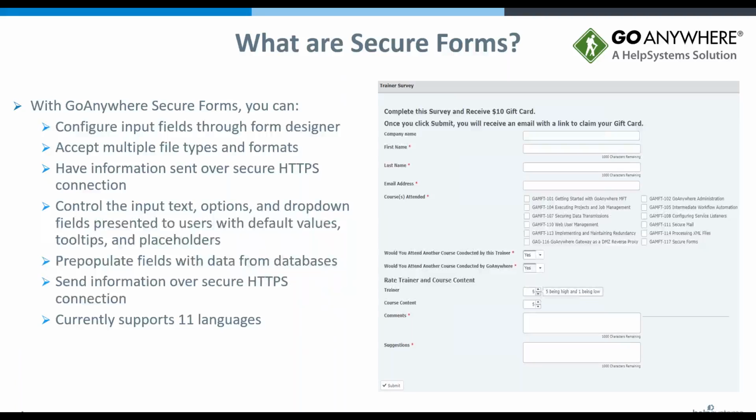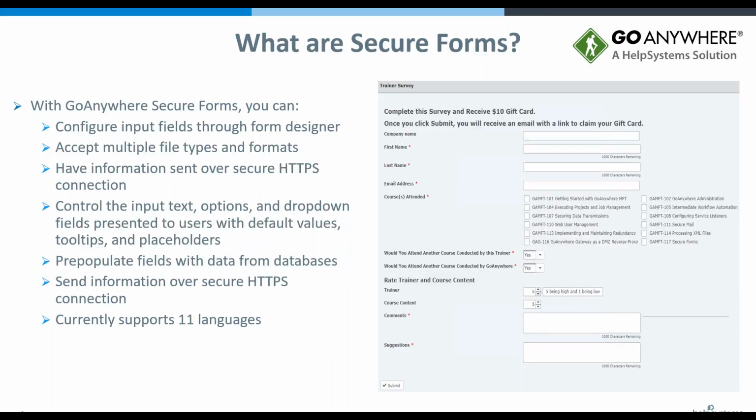Additional information such as tool tips, also shown here on the screen, are available to help guide the decision-making process, especially if there's percentages or a number scale. They can also be configured to read values from a database or to populate available choices. An example would be filling out a support case that you're working on, maybe with a vendor, and you've got to upload an attachment, or you've got to provide some additional information to the case.